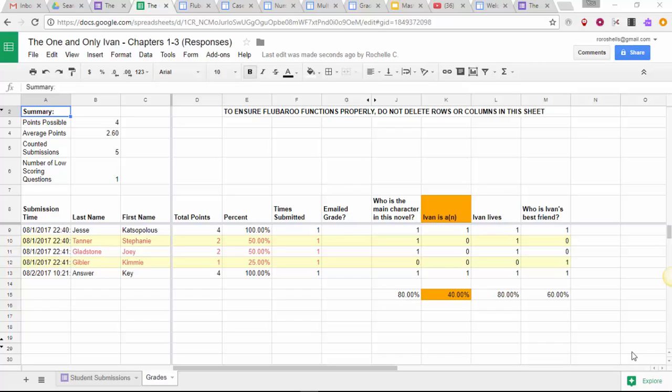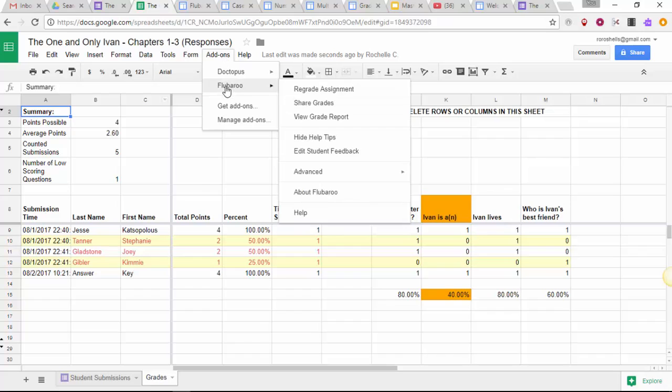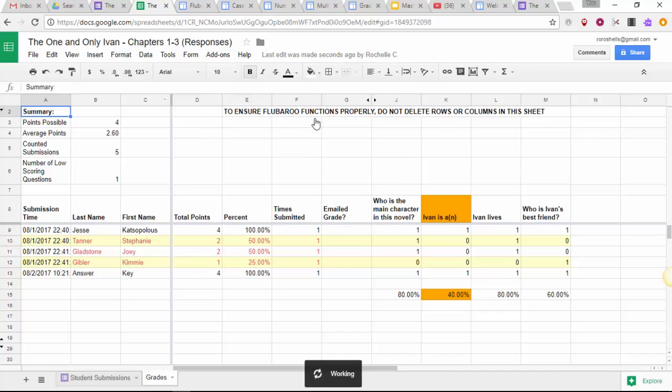So not only does Flubaroo generate this valuable data for you very quickly on a spreadsheet, you can also view it in graph form. So to do that, you go back to add-ons, and anytime you want to do anything in Flubaroo, you're going back to add-ons. Clicking on the Flubaroo arrow or hovering over it, and then going down to view grade report.